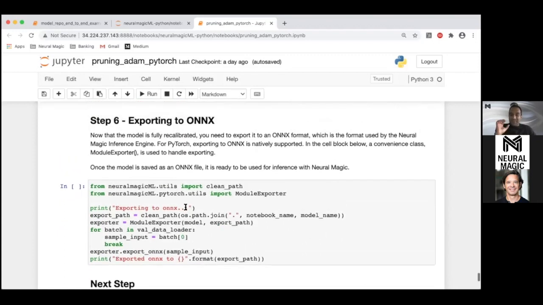So keep this in mind, because now we're going to jump to the next step. We've taken a simple model, we've pruned it, we've created a config, and now we have an export. Now I'm going to show you in the next notebook how you actually take an export, specifically in ONNX, and then run it in our engine.